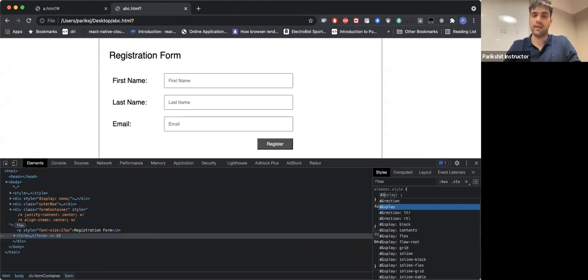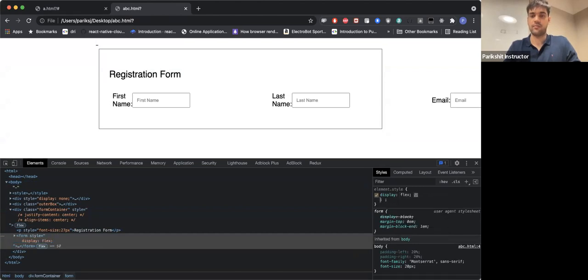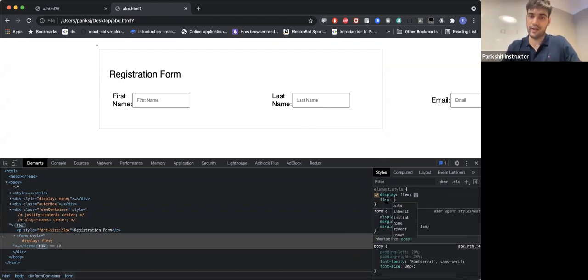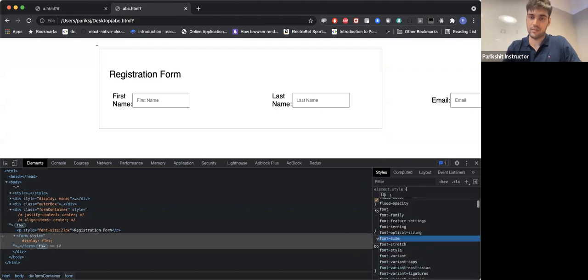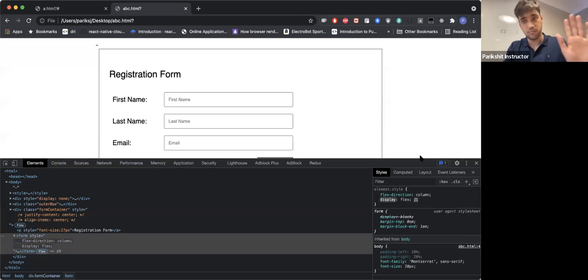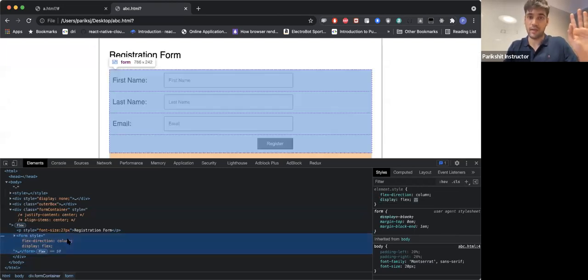अगर इस form का display flex कर दें तो something abnormal just happened here, right? फिर उसको ठीक करने के लिए flex direction, आप column देते तो things are shaping up again, right? अब इस form के अंदर बहुत सारी चीजें हैं, right?